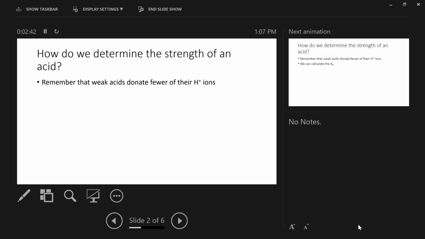I kind of ran out of space and had to smash them together. Can you see it in the back row? Okay. It's not ideal. I wrote too big. I'm sorry. So what we're saying is a strong acid, if it donates all of its hydrogen ions, every single molecule you have in that solution is going to lose its hydrogen ion. Okay? Notice it didn't lose both, but every single one of them lost its hydrogen ion. That's what we mean when we say a strong acid donates all of its hydrogen ions.